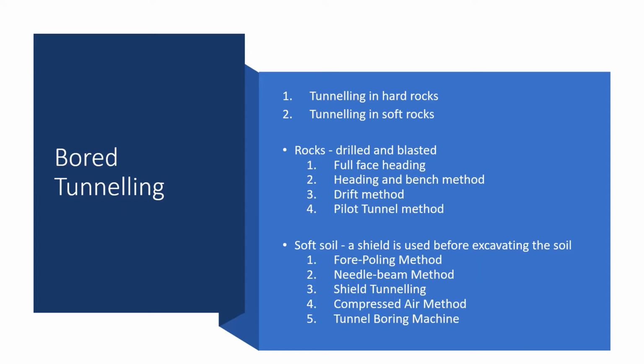So the choice of method depends mainly upon the strata through which the tunneling is done. Then it depends upon the equipment that is available and the sequence in which the excavation process is carried out. It also depends upon the size of the tunnel and the type of ground. For example, the type and nature of machinery available decides the adaptability of the tunneling method, and the sequence of excavation decides what type of support mechanism we are going to provide after the excavation.